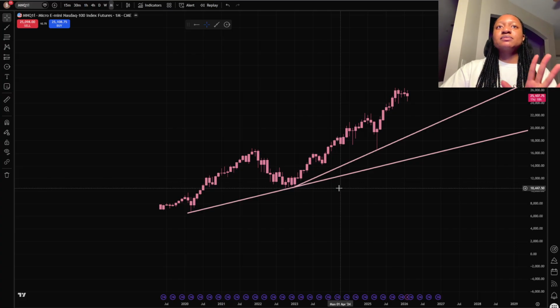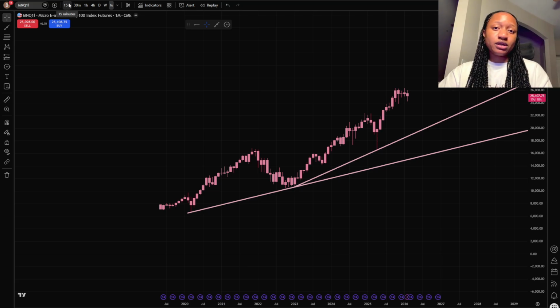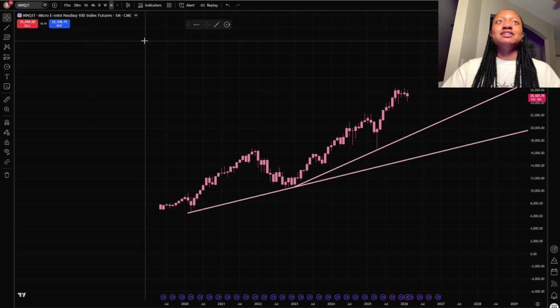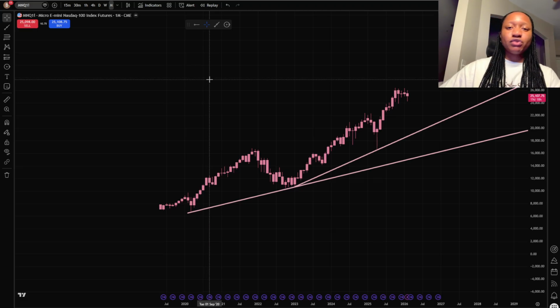But in this case, I am counting the trend lines from point A to point B to where price doesn't intersect. And I continue drawing those trend lines from a higher time frame to the lowest time frame that I'm going to trade in. Tory Trades, pretty sure you know her. But I've been very successful with this trading strategy.